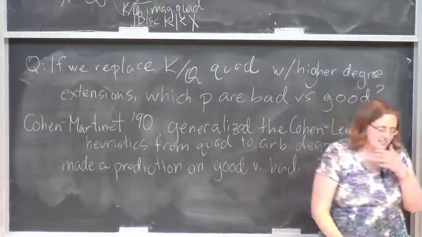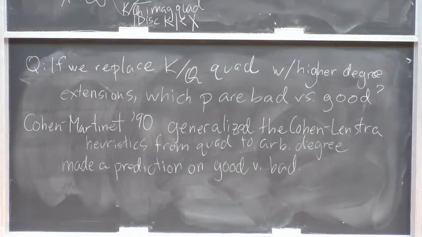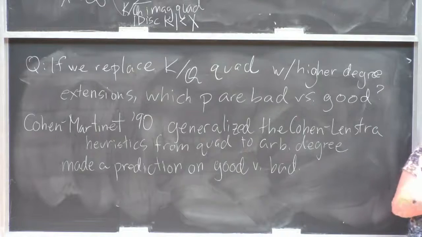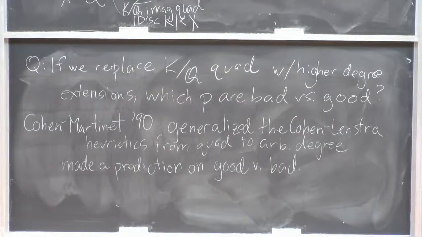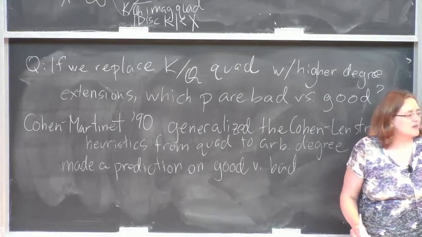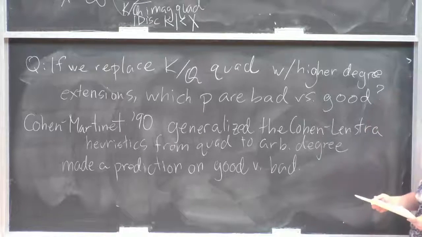But I think that they would even agree that the prediction came out of the machinery they were using to build the heuristics, to build certain kinds of measures on finite groups with certain actions. And their machine, to produce the heuristics, which has absolutely nothing to do with class groups, broke down for certain primes. And they said those primes were bad. But the reasons had nothing to do with class groups or number fields.